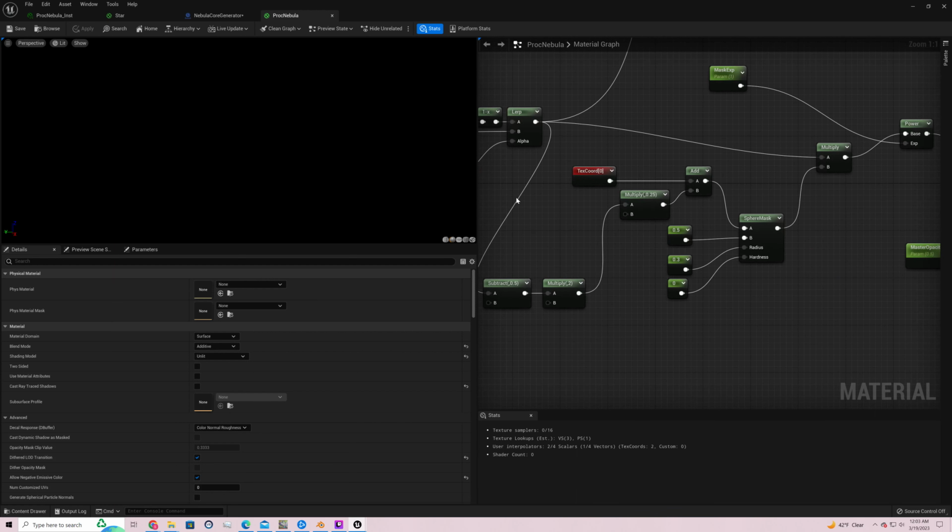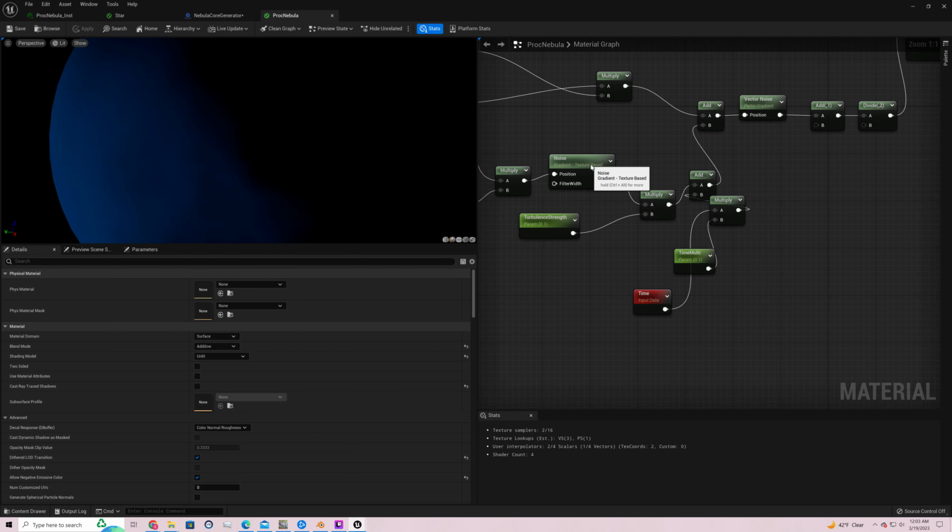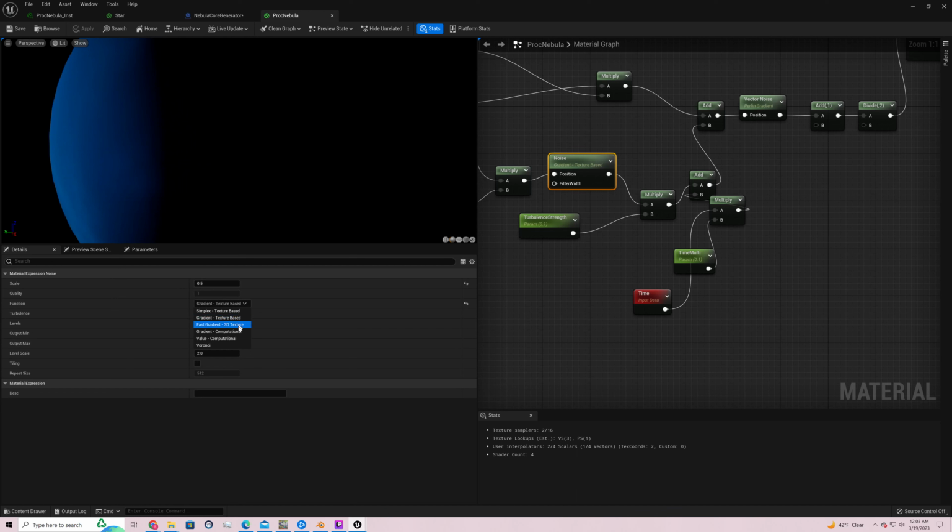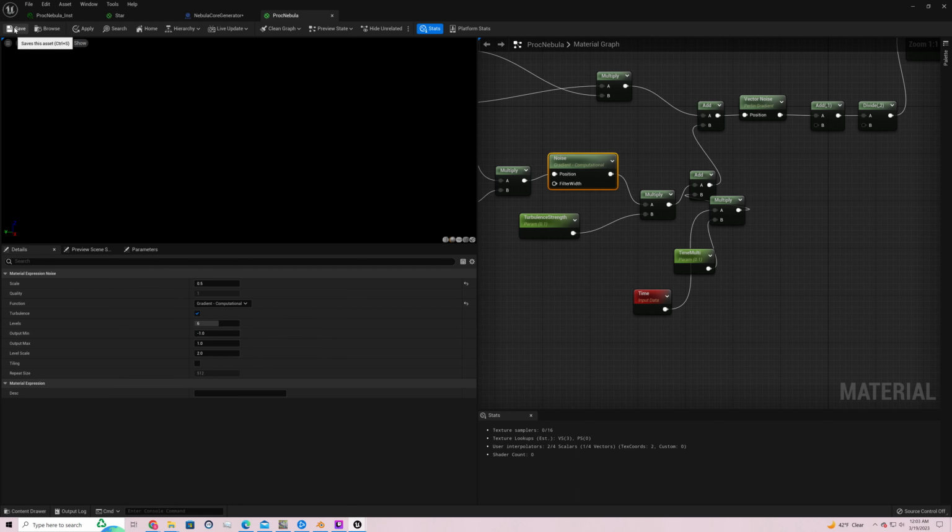So for instance, I could come here, right now it's gradient, and I could change it to computational gradient. Save it.